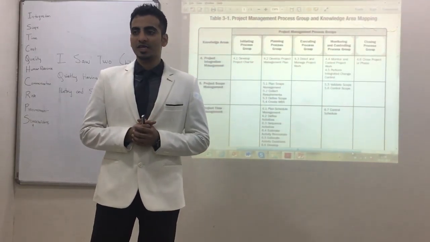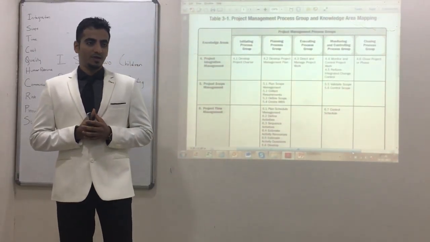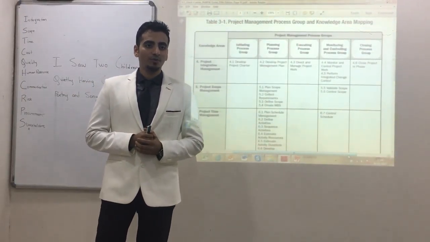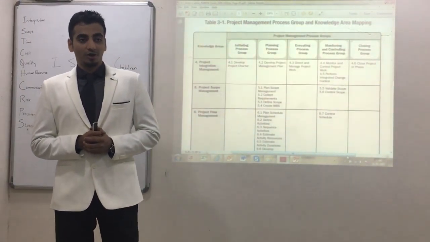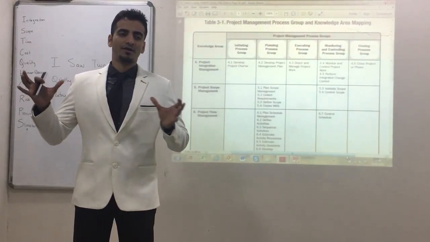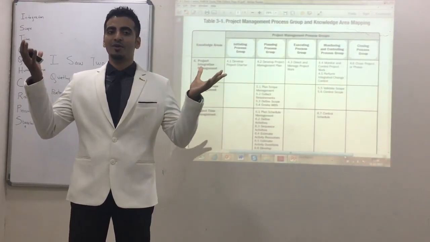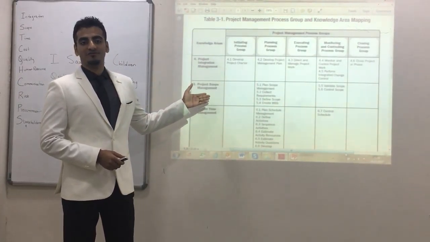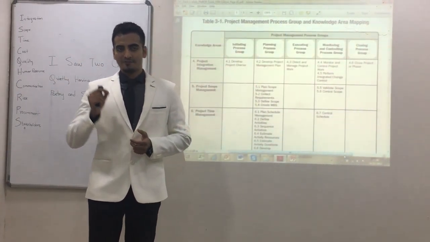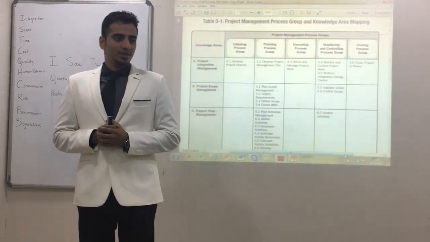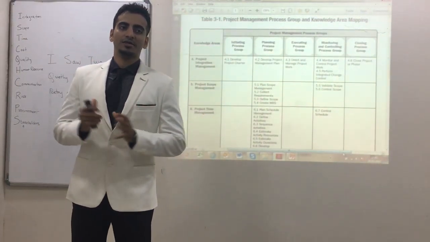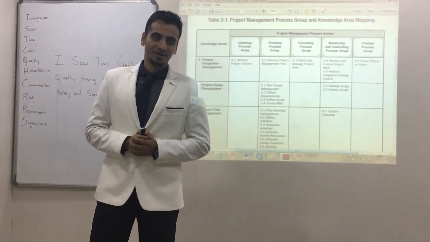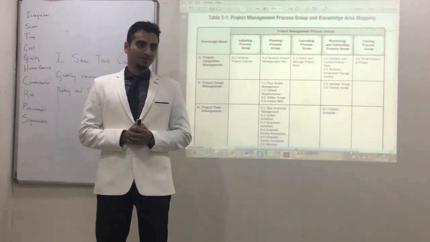So here we are going to see the 5 process groups and the 10 knowledge areas of PMP. What are these 5 process groups and what are these 10 knowledge areas? To refer to this, the most important chart in PMP, I call it a 40 marks magic mantra, and that is nothing but page number 61 of the PMBOK book. So remember this. If you remember this chart very well, you can minimum score 40 marks in your examination. And how? This I will take you to in the next session when we talk about the exam preparation on PMP.